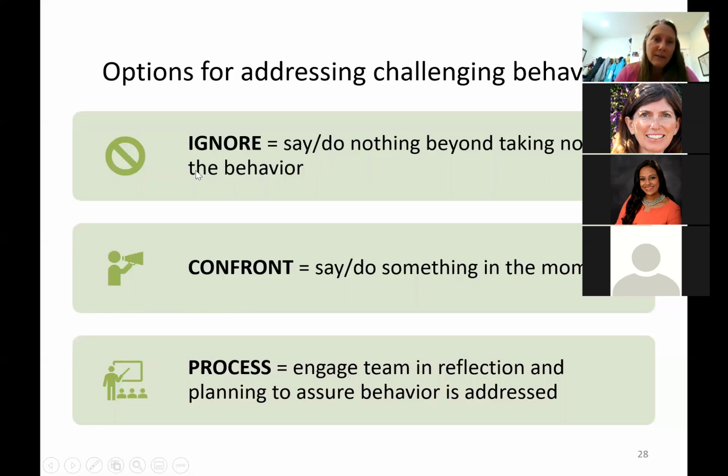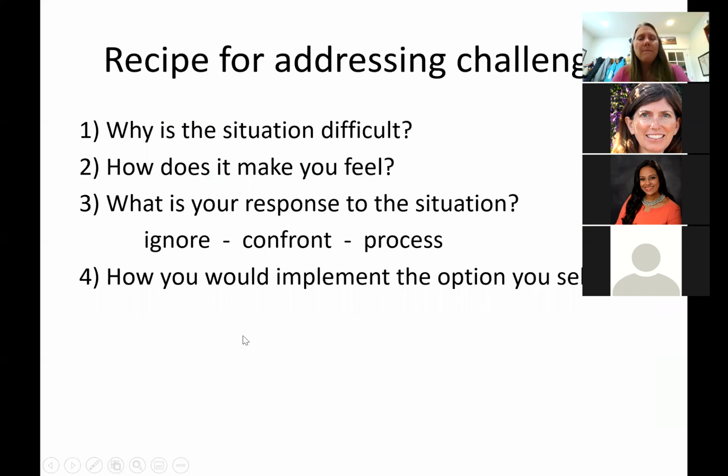And then finally, the last option here is to process, is to really engage the team in reflecting about what's going on and say, how's your team doing? What's the participation levels like? How are you addressing things? And guiding them through actually identifying the issues and making some plans for improvement. So that's our sort of frame that we want to introduce to you.